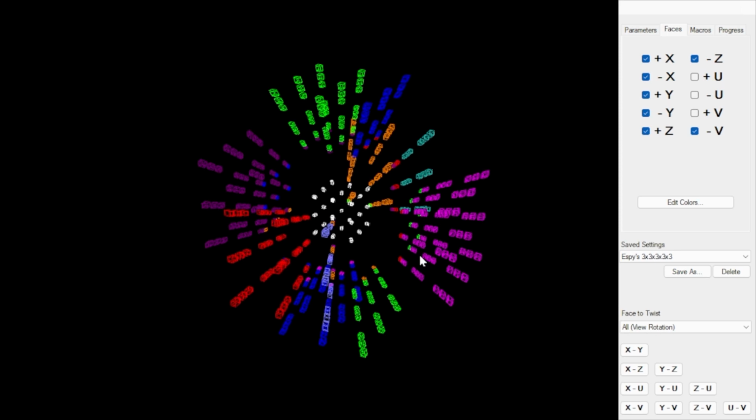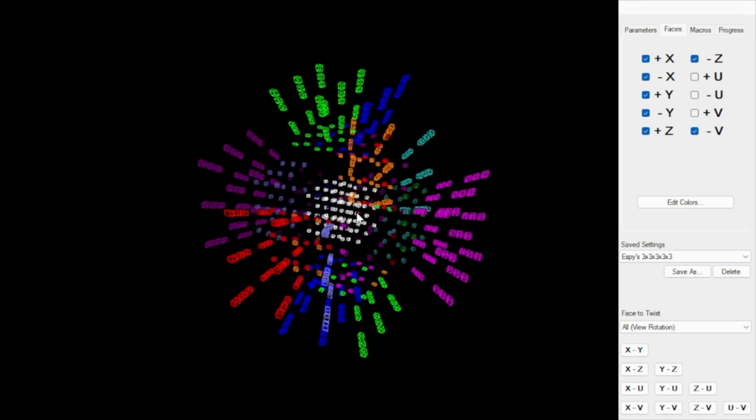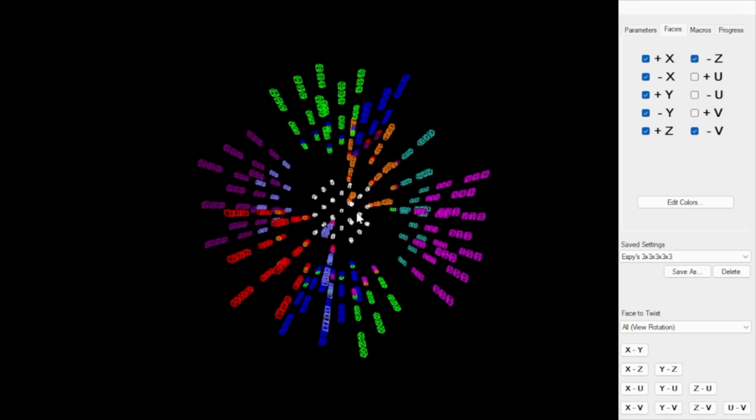So the next move is an R prime. So we need to go to the right side. That means that like on 3 of the 4, we need to bring the inside cell out and do a Z prime move to bring the right side from the bottom to the right side. So you would bring it out to the right like that, and then you need to do your Z prime move, because your right side's actually down here now. So you need to do your Z prime like this. You do your Z prime. Now that has gone to your right side for the cell.